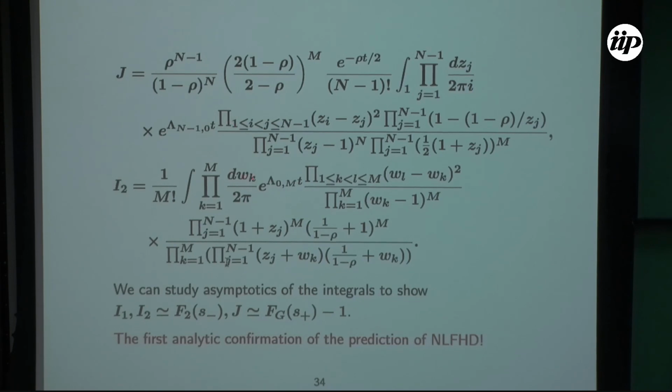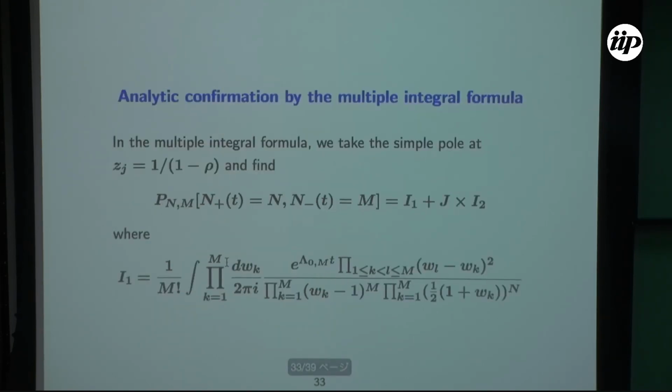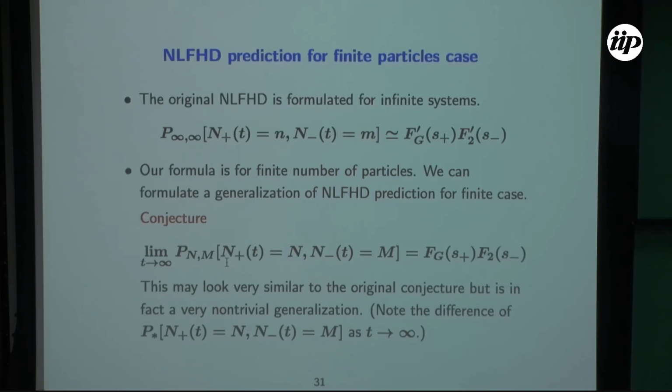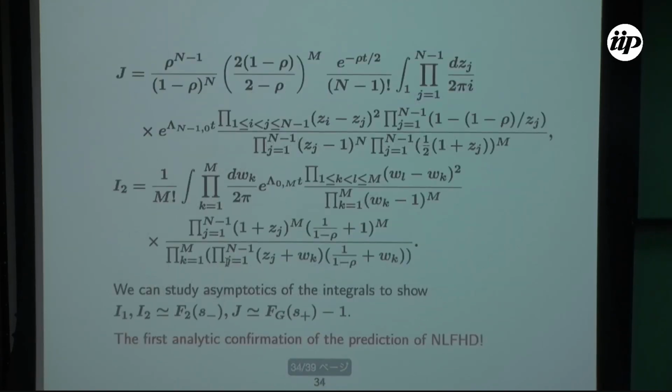And then in the large t limit, in this expression, we see that in fact this is only around 1. So in this formula, we can replace all Zj by simply 1 in the long t limit. Then this also becomes only a W multiple integral. Then we can apply the usual techniques of random matrix calculations to do asymptotics. We could see that I1 and I2, these multiple integrals, behave like the GUE Tracy-Widom distribution for this normal mode, and J behaves like a Gaussian distribution. If you plug these asymptotics into this expression, then you could confirm this generalized conjecture, right? In this way, we could give a first microscopic confirmation of the prediction of nonlinear fluctuating hydrodynamics, even though this is stochastic, right?